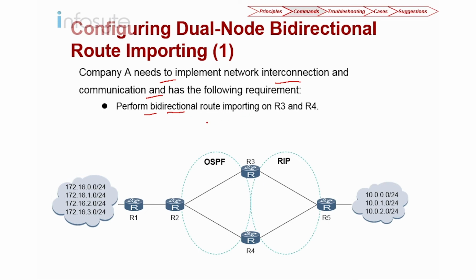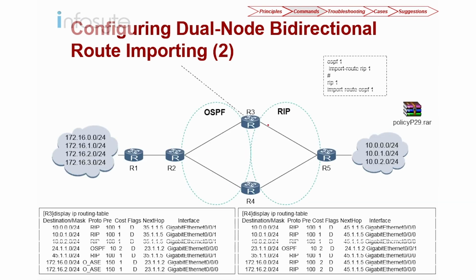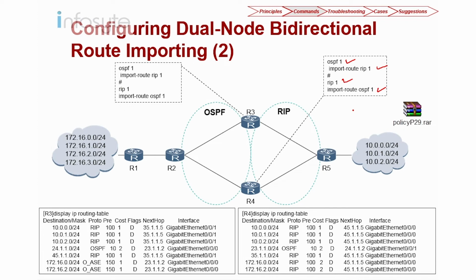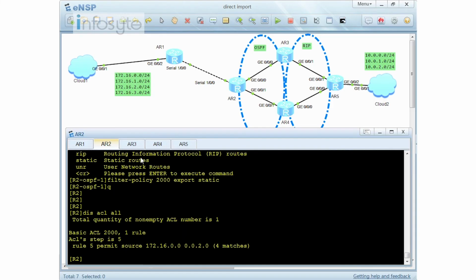Bidirectional means that we are going to import in both way on router 3 and router 4. So that will be easy. OSPF into RIP, RIP into OSPF. So if you look into our answer here, so once we do both import, alright, so on the OSPF we are going to import RIP, RIP we are going to do an import OSPF on both the router. Now what you can see from here is the route will be imported to both sides. Alright, so let's look into our lab now.